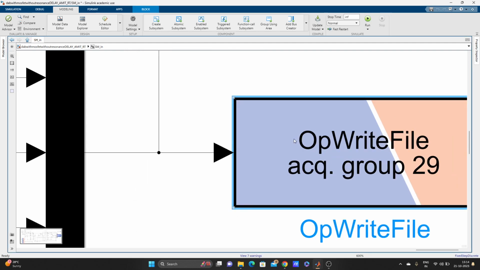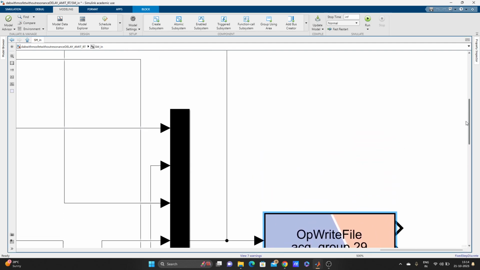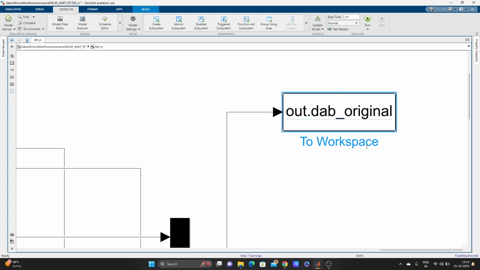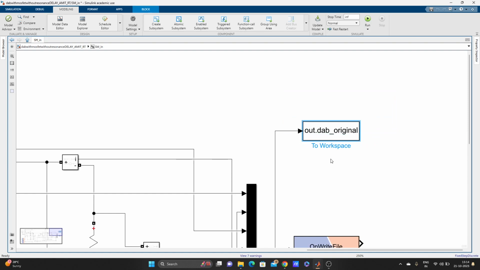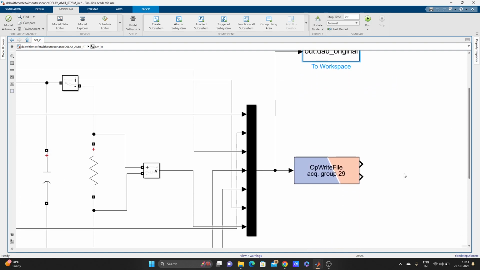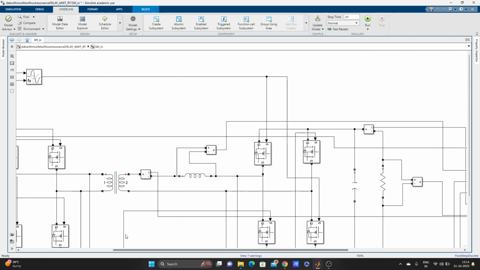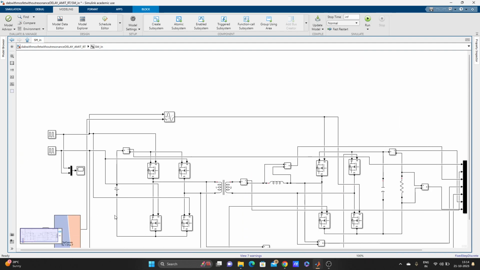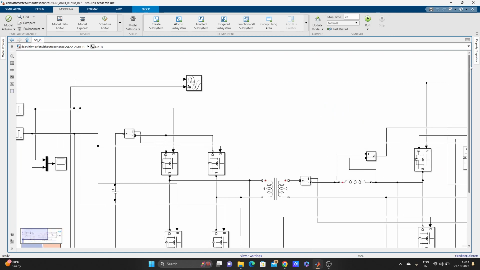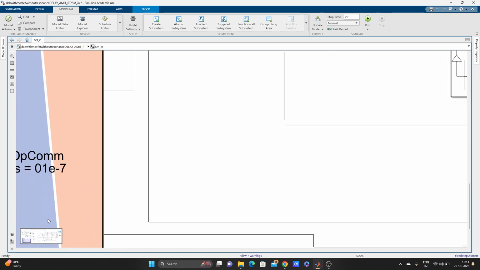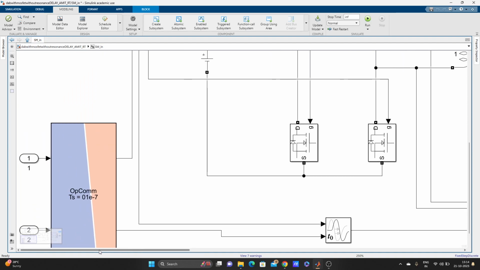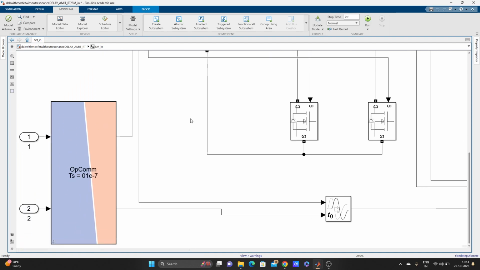The OpWriteFile block works almost the same as the To Workspace block, or if we add a To File block, then it's almost the same. But the OpWriteFile and this opcom block are only available in Opal-RT RT-LAB.